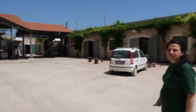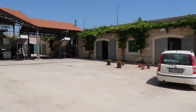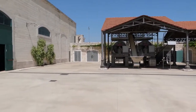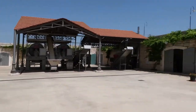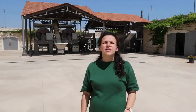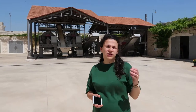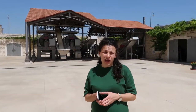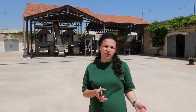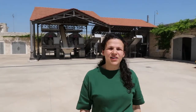Here we are in the production area — this is the heart of the production. For us the first big attention is the vineyard. When the grapes arrive here, we have already done most of the work — the selection. Everything is estate-grown, so we can have full control over quality. Who is your enologist? Michele Leone is the head enologist, and he has a team of people working with him.